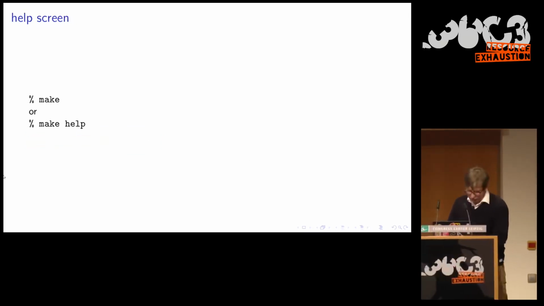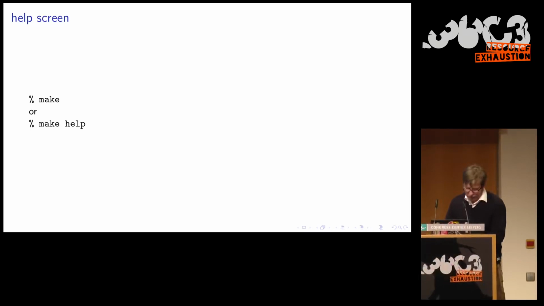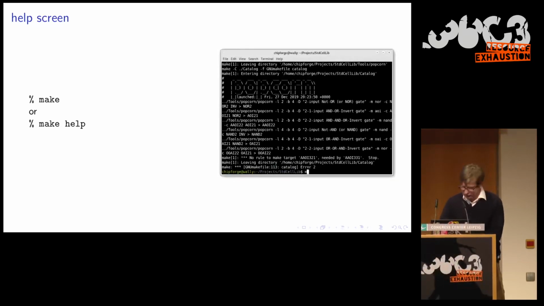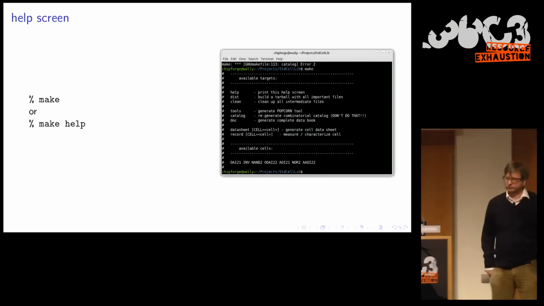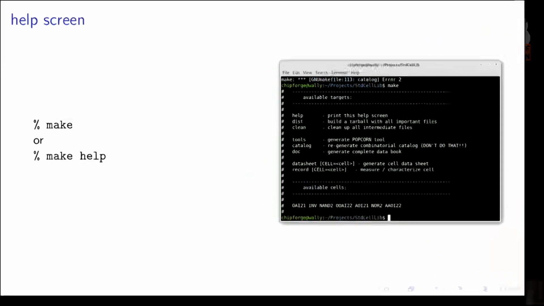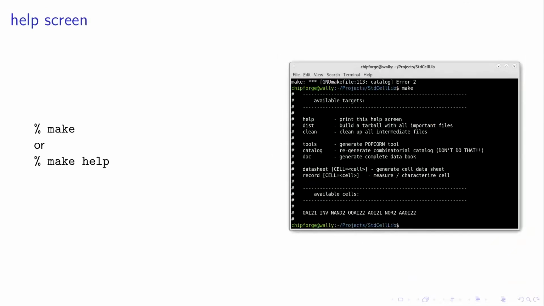My makefiles usually have a help screen included. So let's do make. I get a help screen. In this case, it's the global help. So I have the possibility to create a distribution. Make tools I already did, make catalog we also did.